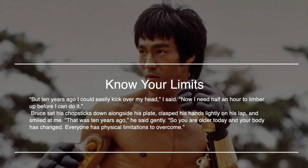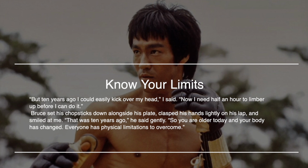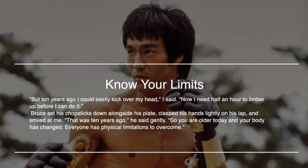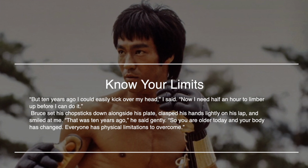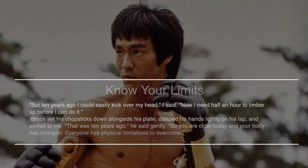Bruce set his chopsticks down alongside his plate, clasped his hands together lightly on his lap and smiled at me. That was 10 years ago, he said gently. So you are older today and your body has changed. Everyone has physical limitations to overcome.